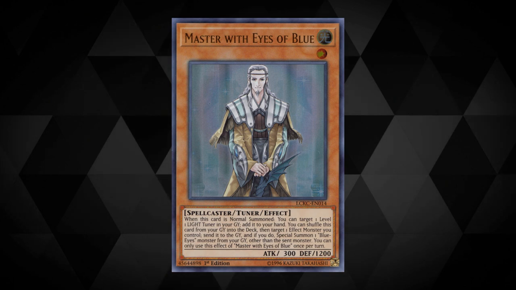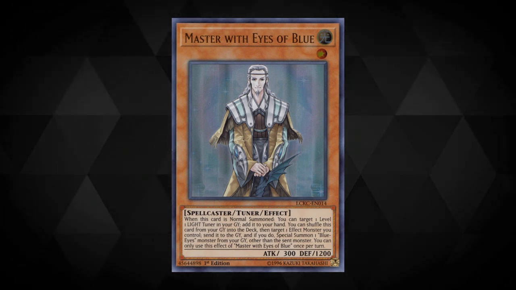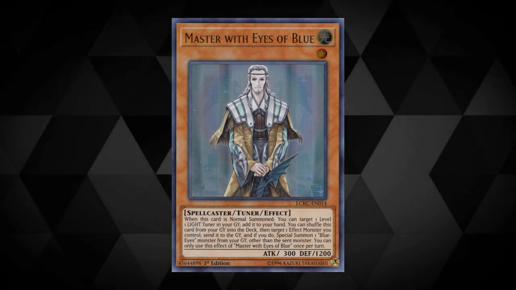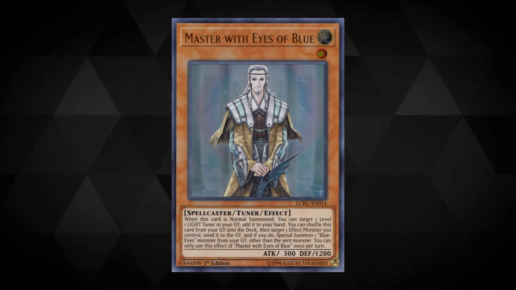When it's normal summoned, you can add one level 1 Light Tuner from your graveyard to your hand. You can shuffle this card from the graveyard into the deck, target an effect monster you control, send it to the graveyard, then special summon a Blue Eyes monster from your graveyard other than the sent monster. This effect is a hard once per turn.